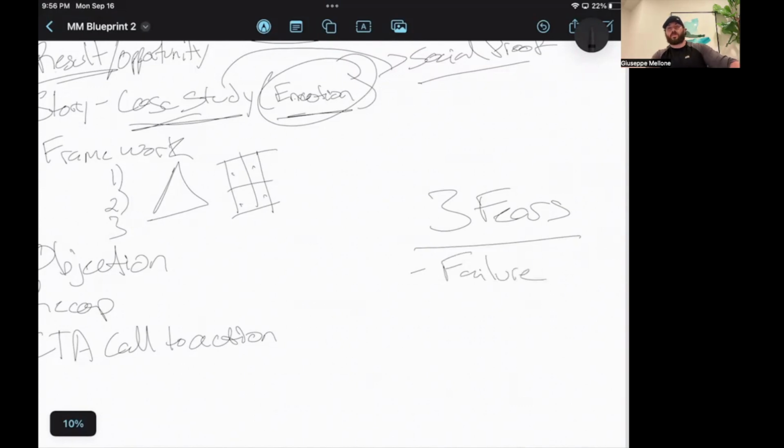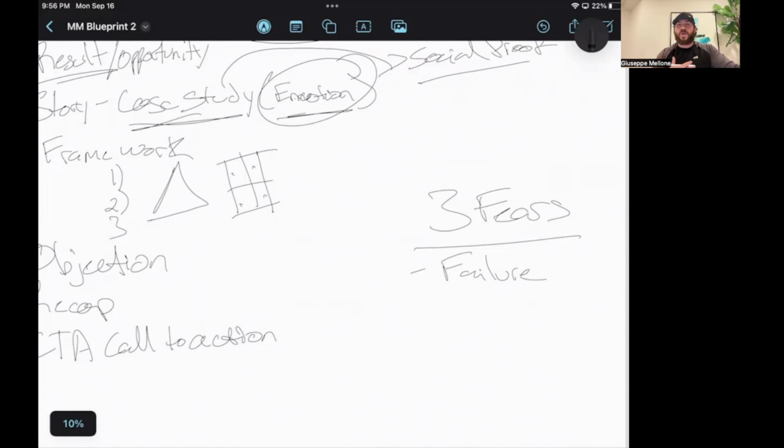What if this post doesn't work? What if no one cares about what I'm posting? What if I don't get any attention from it? Well, what if you just stay consistent for 30 days straight on following this blueprint? I doubt you're going to see failure. You're going to see a lot of returns and responses to this. But if you start off with the mindset of, oh, I don't know if this post is going to work, after you went through this blueprint and everything checks off, that's just your own limiting belief, and that's on you.